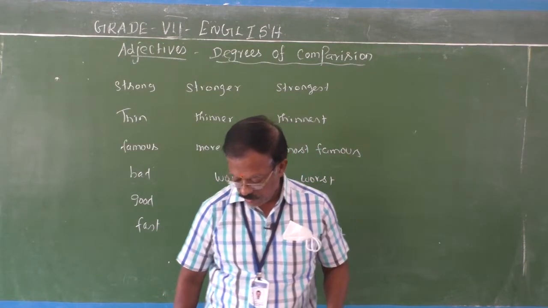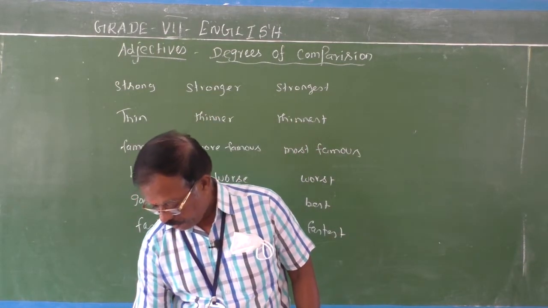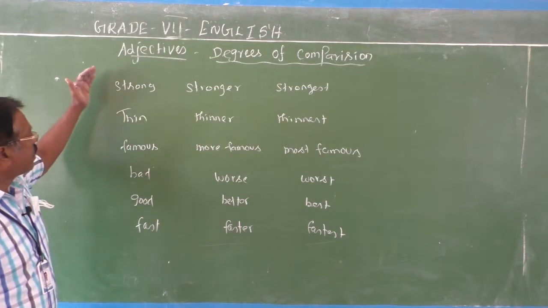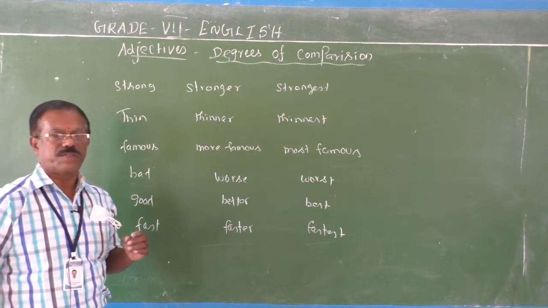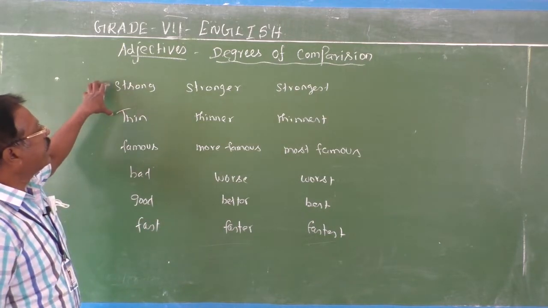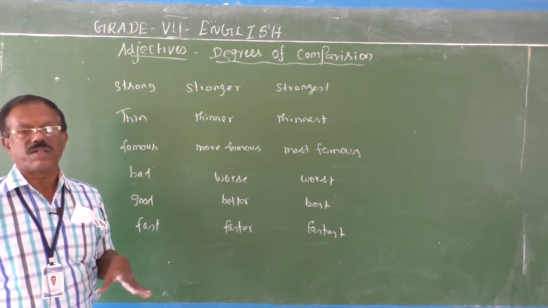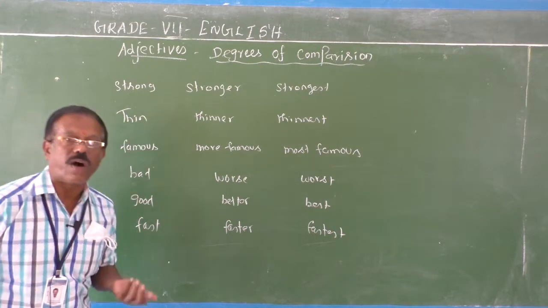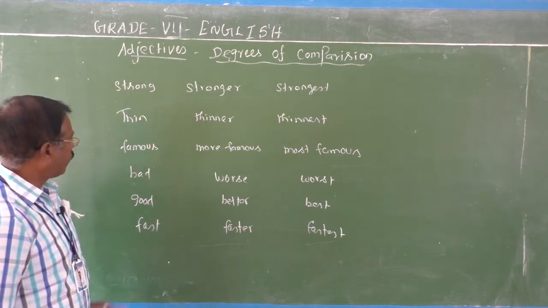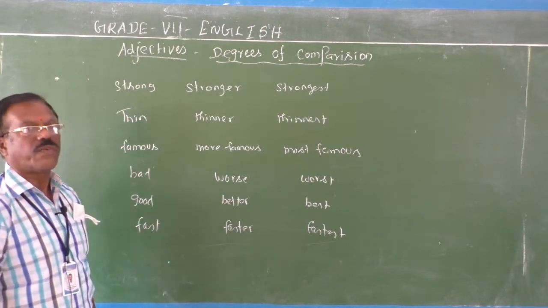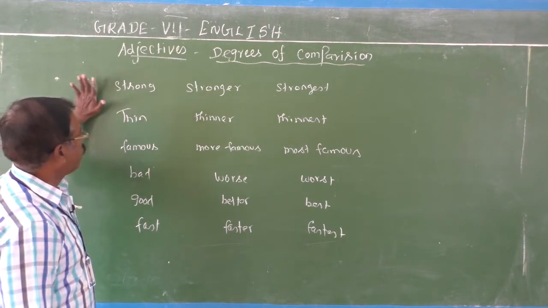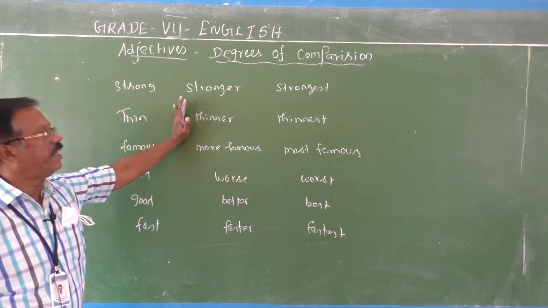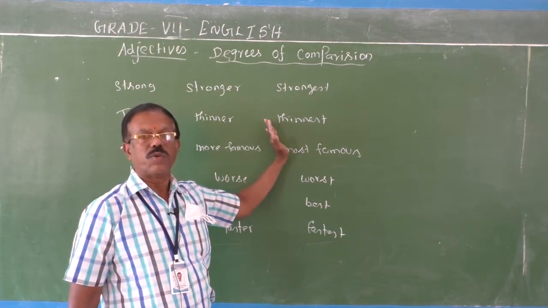These adjectives are mostly taken from your grammar book, Collins English Grammar, which is prescribed for you. I have selected these adjectives from your textbook, and I have given here all the forms of these adjectives also. So I want you to know how these forms are formed. The first one is the base form of adjectives, said to be in the positive degree, and the second one is said to be in the comparative degree, and the third one is said to be in the superlative degree.